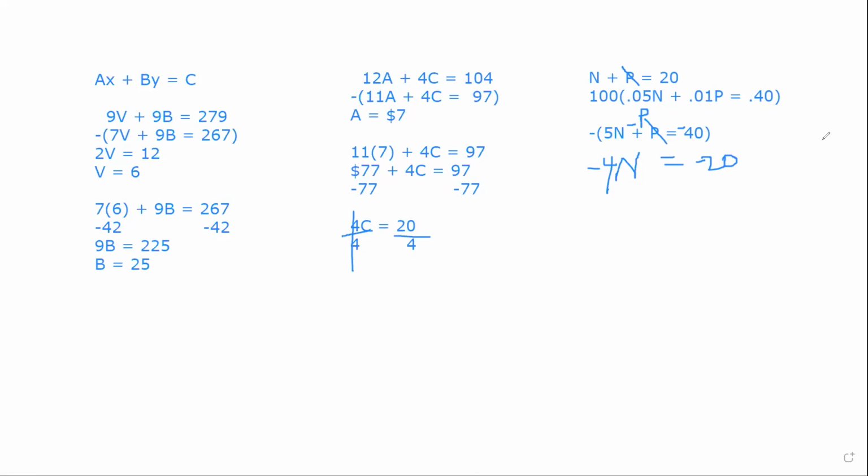So how many nickels do we have? 5. Good. I was hoping somebody would chime in there on that. This is multiplication here, negative 4 times n. I never worry about negative numbers or negative variables in this kind of problem, because I know we're going to clean it up at the end when we do the division. So we got 5 nickels. How many pennies do we have then?